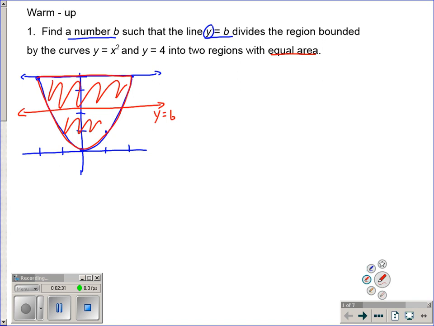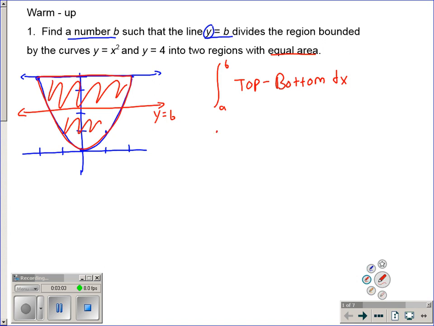So let's think about that. I think a good place to start would be to figure out what the area of the entire thing is. Then we'll worry about partitioning it later. First things first, I'm going to figure out the area between the curves, and that's something we did yesterday. So this is an integral from, we'll just say a to b, of top minus bottom. We have a top function, and we're going to subtract a bottom function, in terms of x here.